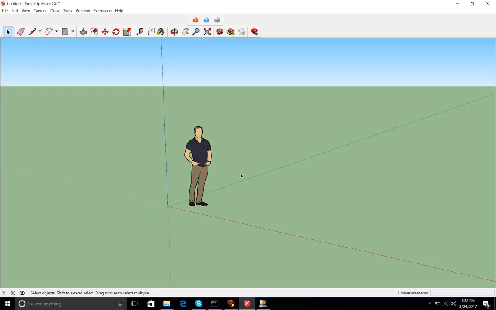A few times people have heard me say, build with the newest version of SketchUp that you get a hold of, which in this case is Make 2017, but do not export from that version. Export with the old version 7. Versions of SketchUp above 7 have a bug. It's a straight out bug. And I'll show you what that bug is, and I'll show you why you need both SketchUps.